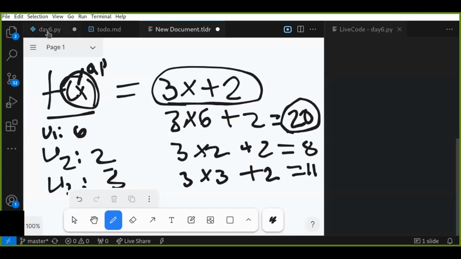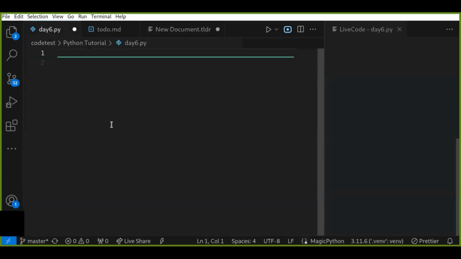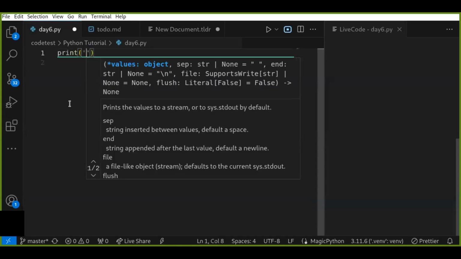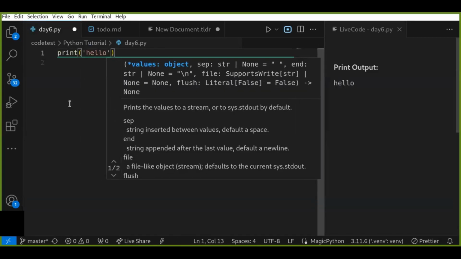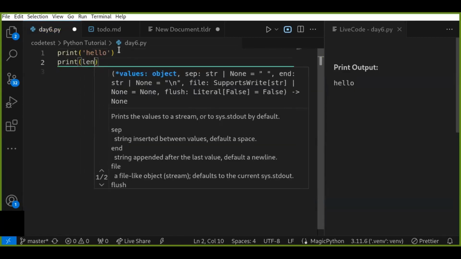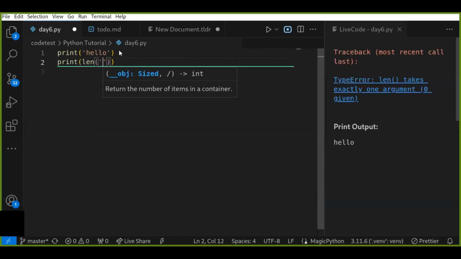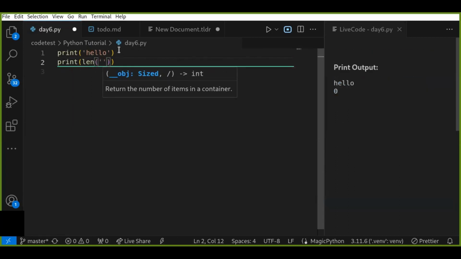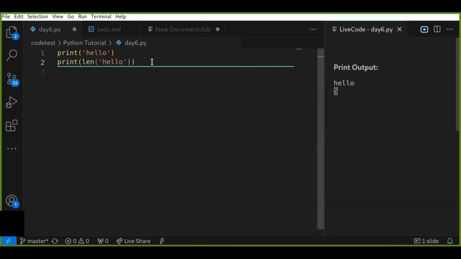As we already know, Python gives us built-in functions like print. The print function is a built-in function that tells the interpreter, or the computer, to print out the string included in that function, for example, hello. And we have seen some other functions, for example, len, that determines the length of a sequence, for example, hello, and that is 5.